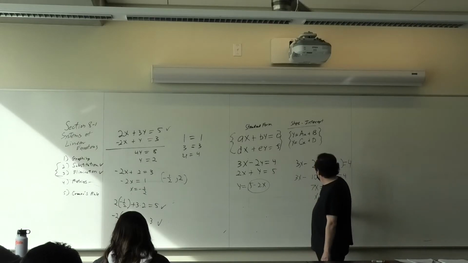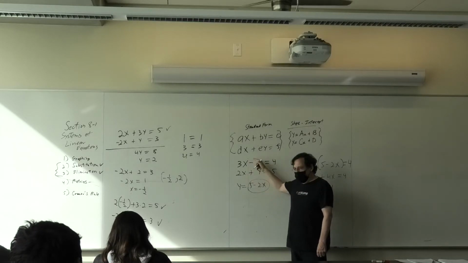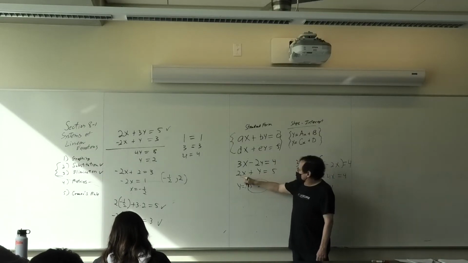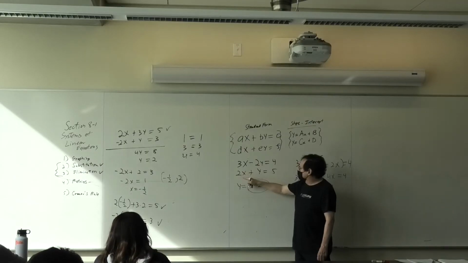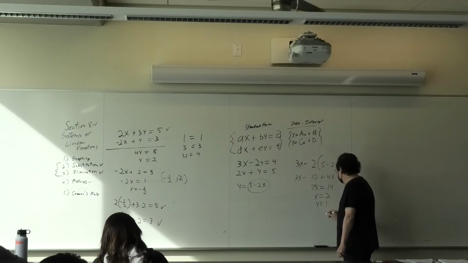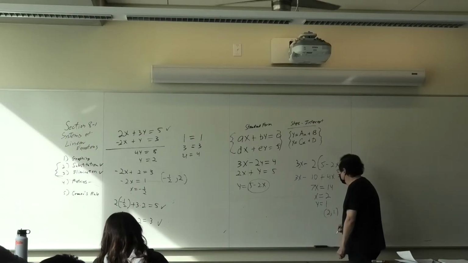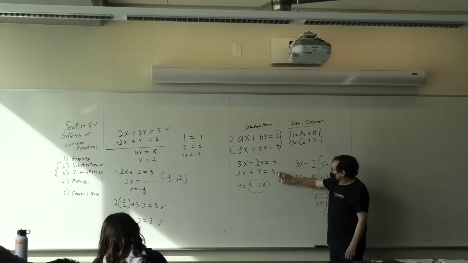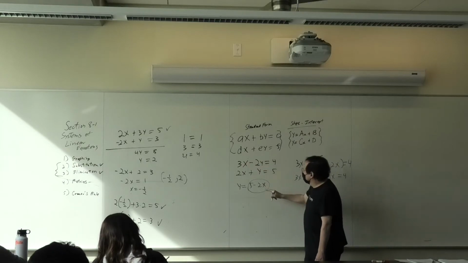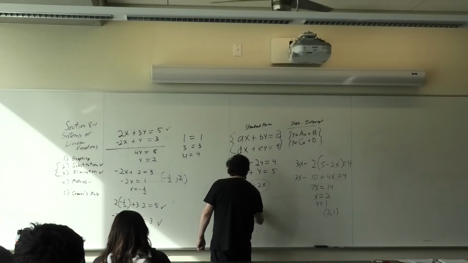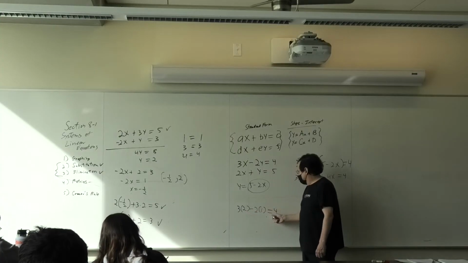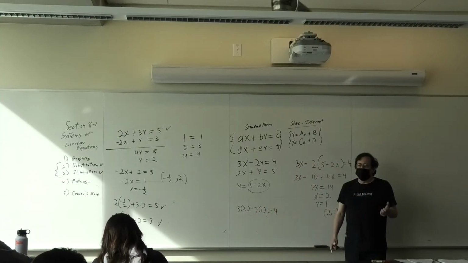So if my x is 2, well, again, I have that choice. I can choose either one, but I can see if I plug it in here, I'm just going to have a y. So 2 times 2x is 4. Subtract it from both sides. 5 minus 4 is 1. So my y is equal to 1. So my point of intersection is (2, 1). And since I used this equation to find the x, I should probably plug it in here as a check. 3x, so 3 times 2 minus 2 times 1 is supposed to equal 4. 6 minus 2 is 4. Okay. So I've solved it and I checked it.